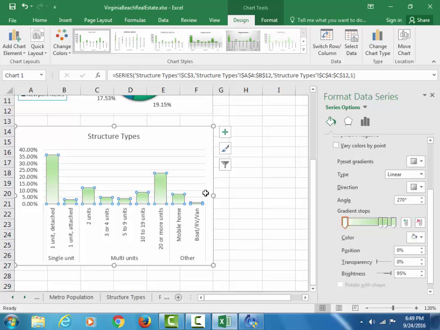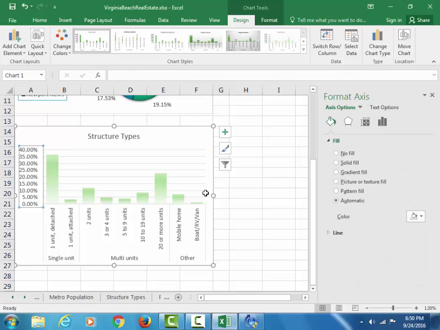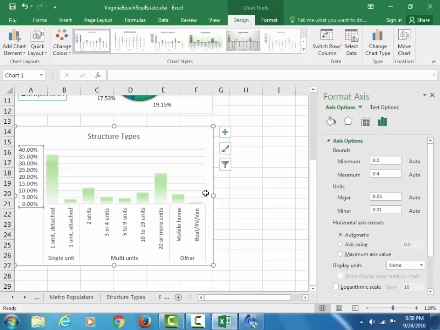In the column chart, click any value on the vertical axis. The Format Data Series pane changes to the Format Axis pane with the Axis Options tab selected. In the Format Axis pane on the Axis Options tab, click the Axis Options button. If the Axis Options section is not expanded, click Axis Options.